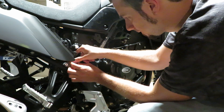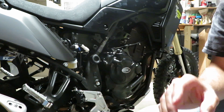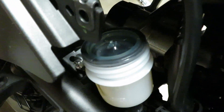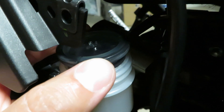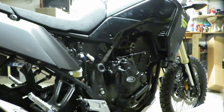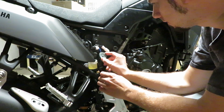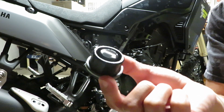That comes off easy enough — make sure not to knock anything in there. Your cap's not going to have anything in it unless the diaphragm got stuck in it. Mine's just sitting in there, so I can show you guys what to expect. That's just going to be a diaphragm that sits inside of there, it just kind of pops off. Make sure if you drip any of this stuff anywhere that you clean it up, because this will take paint right off.